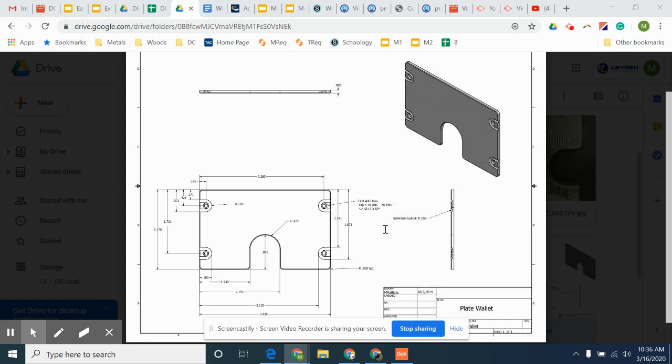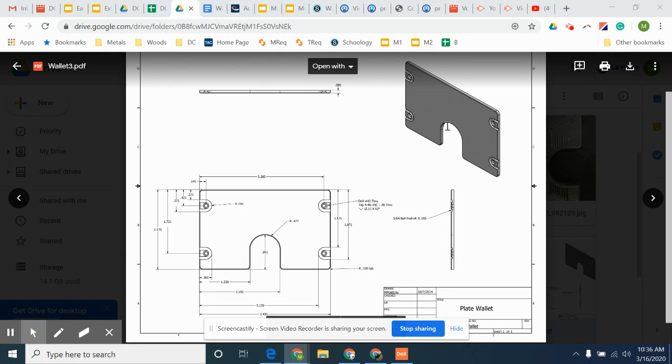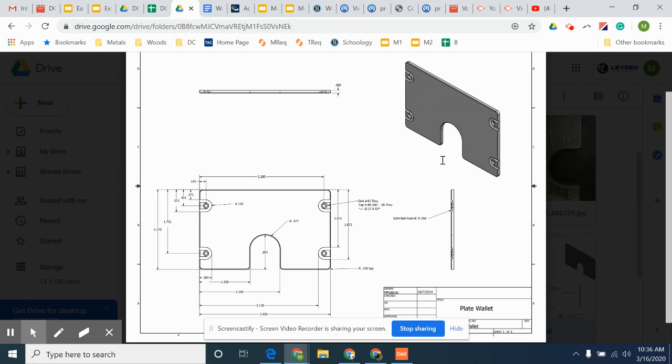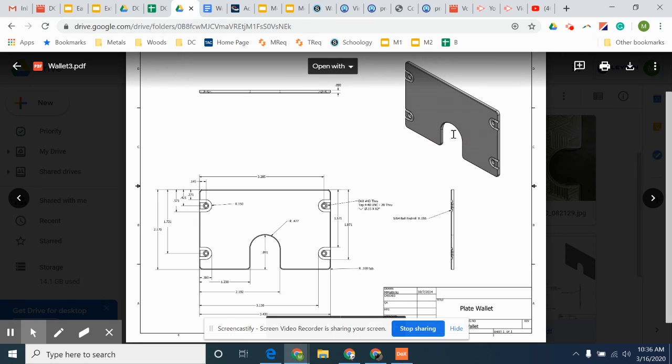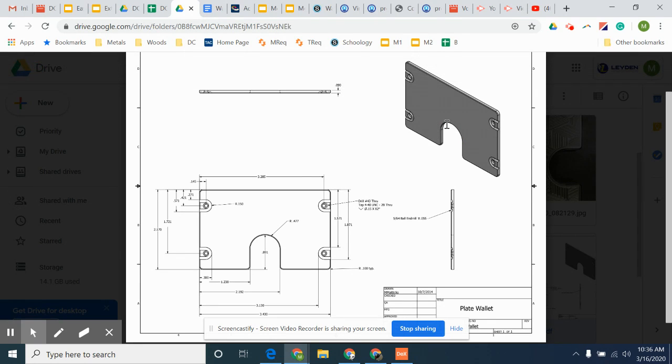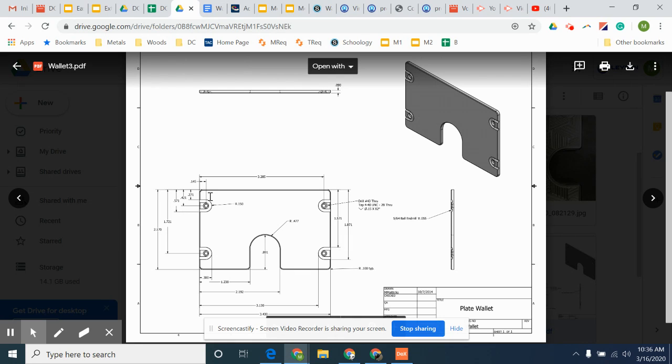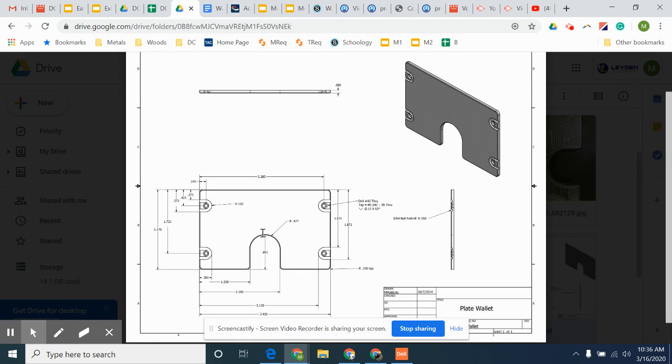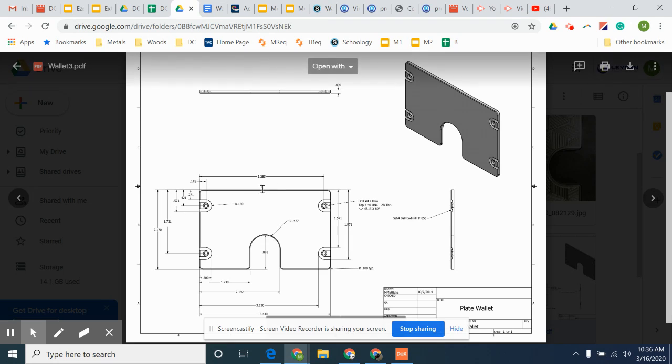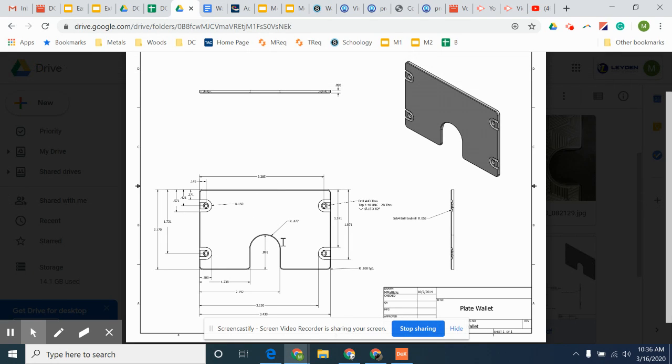Okay, so for this video, what I want to show you is how to create this thumb slot. So if you look at the plate over here, we're going to have an area where you can push out your cards using your finger or thumb. So we have to be able to cut that out. So again, when we look at stuff like this in a CAD and CAM software, you should try to look at a lot of this as rectangles or basic geometric shapes that you can add and then modify.